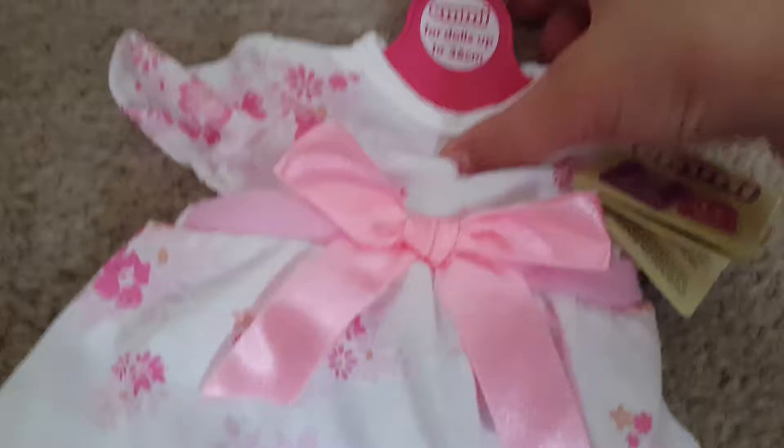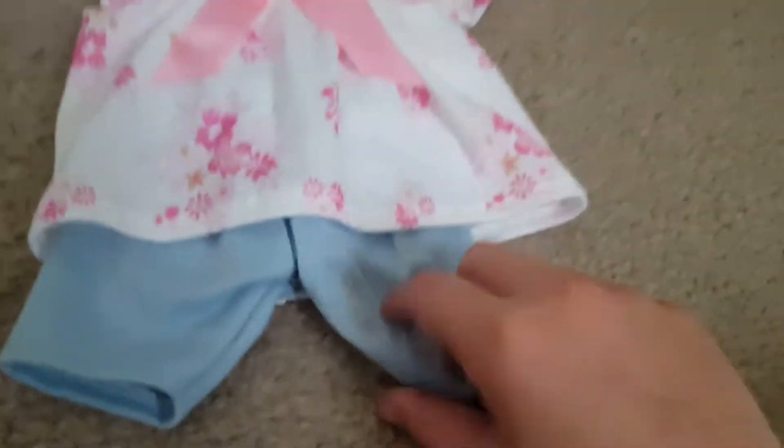And then the last thing I got is for Sophie — I got this little Emma. She's 36 centimeters, so she's a tiny bit smaller than Emma. I got rid of the little Emma I had to get Sophie. It's got this really cute little dress — it's short-sleeved and has all these cute flowers, a gigantic bow, and these little blue pants to go with it. They look really cute.